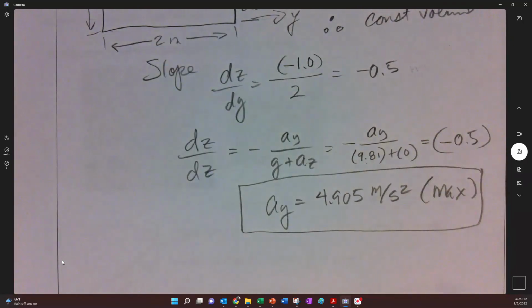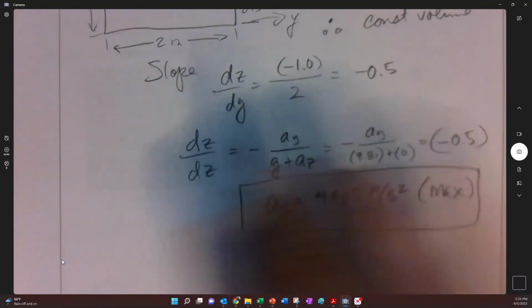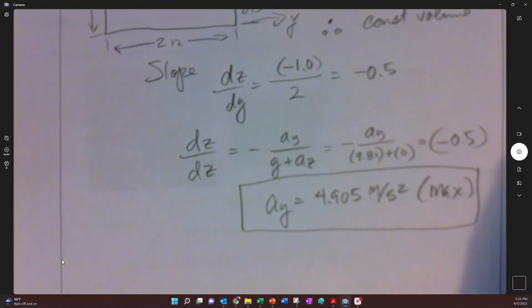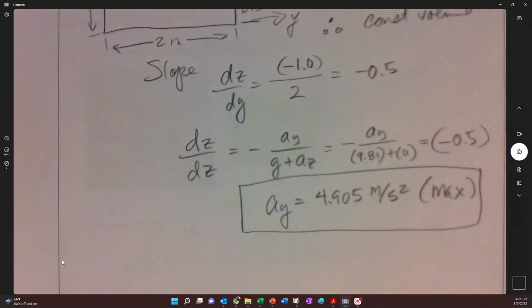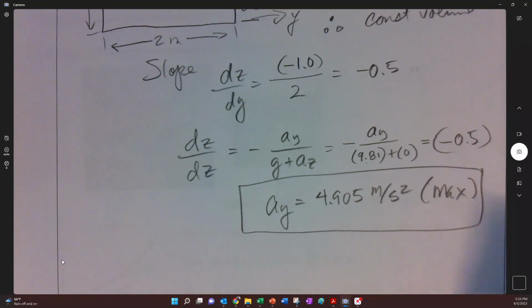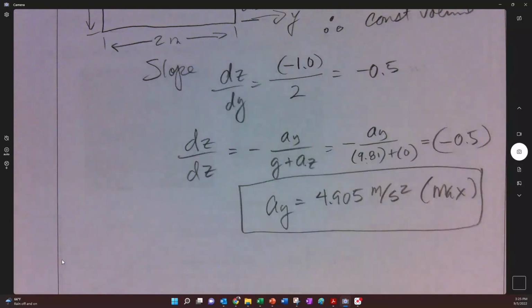And truth is, we would actually probably generally put a safety factor on top of that. We're not going to in this case right here, but just keep in mind that we could hit a bump, right? So if you're going to establish like, hey, you can't go over this acceleration, we'd probably want to establish some kind of margin there to protect ourselves from actually going over it. But if we were answering the question specifically, just what is the maximum, we wouldn't bother with the safety factor, but just keep that in mind.